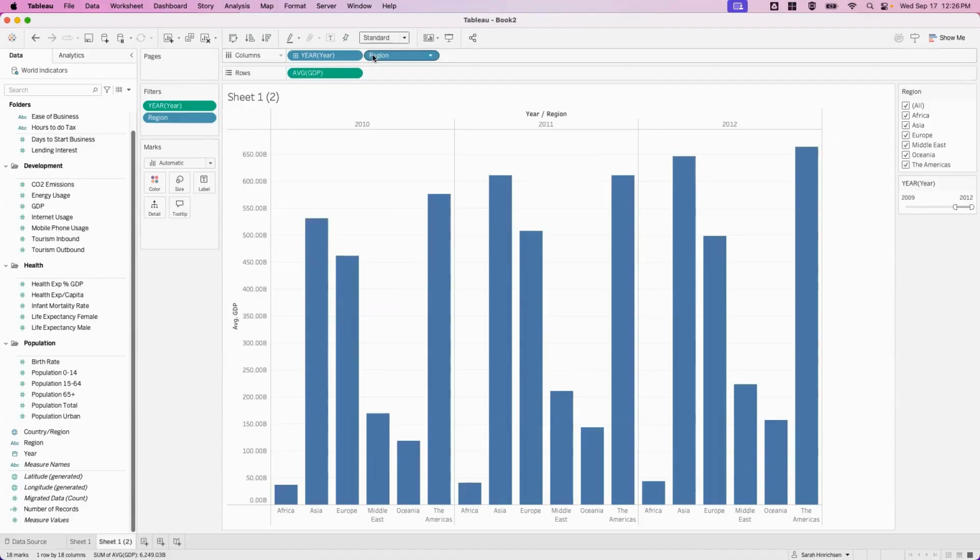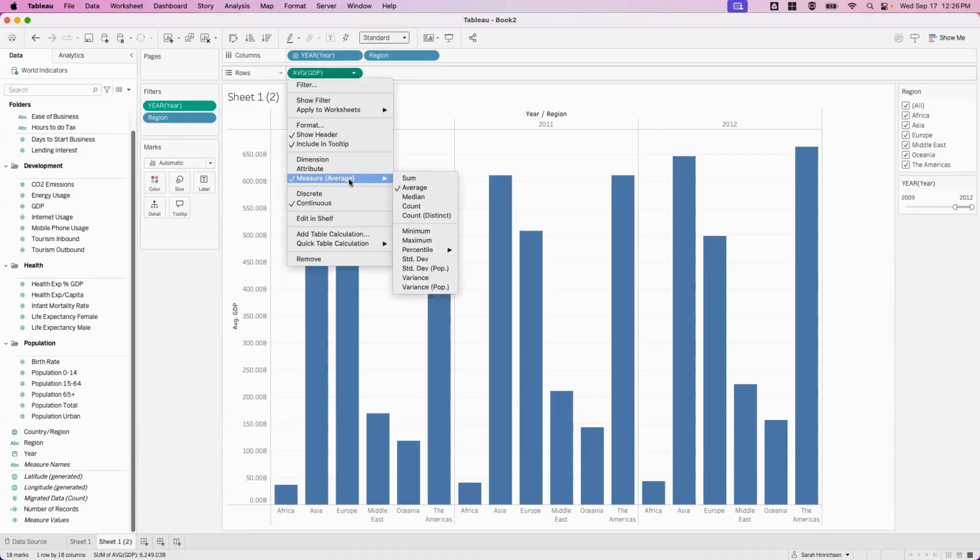Let me back up, I got ahead of myself there. When we change this aggregation to average, we can't control what that denominator is. It's always going to be at the row level, whatever the lowest level of detail is in our data set.